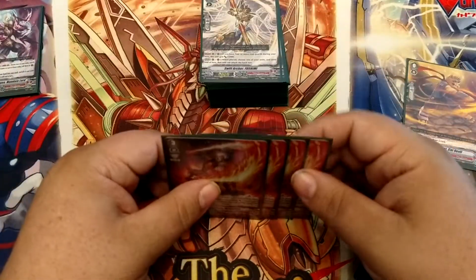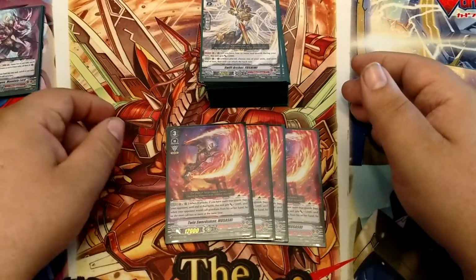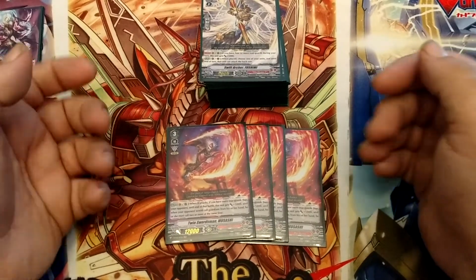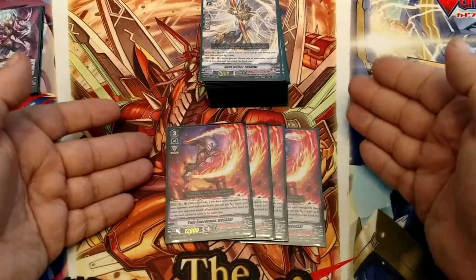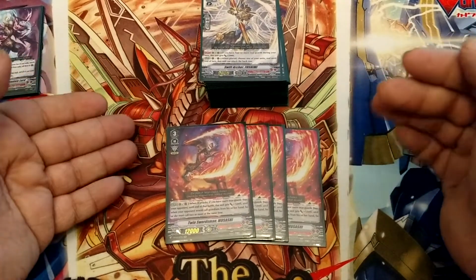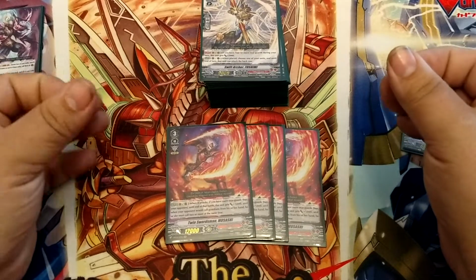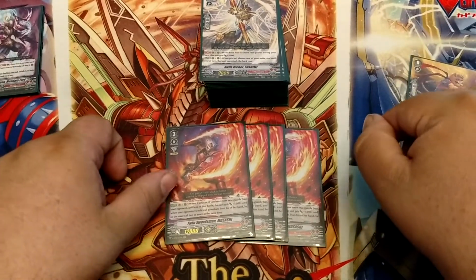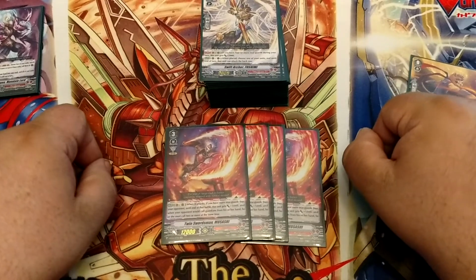Other grade 3 I run 4 copies of Twin Swords of Musashi. He is your beat stick, basically. For those of you who don't know what he does, Vanguard, Rearguard, when he attacks, it doesn't have to be on just Vanguard. When he attacks, if you have more Rearguards than your opponent, he gets 5k, and your opponent, if they would guard from hand, has to call 2 or more Guardians at the same time.